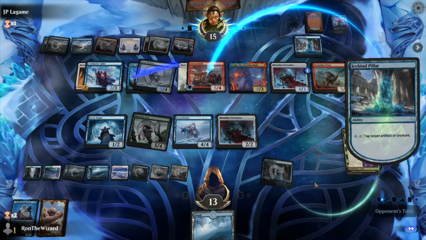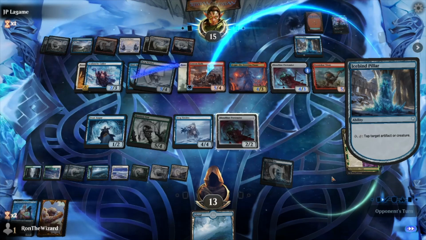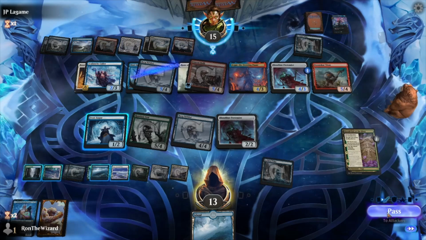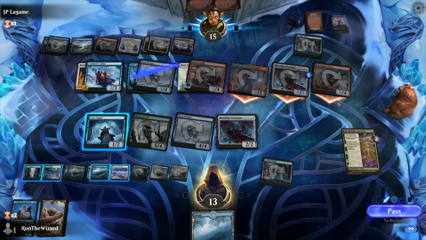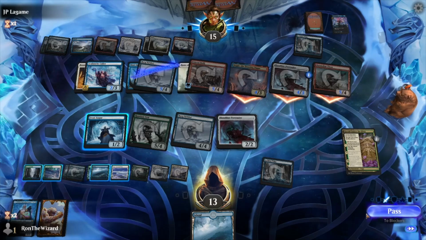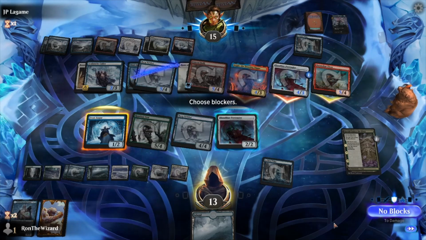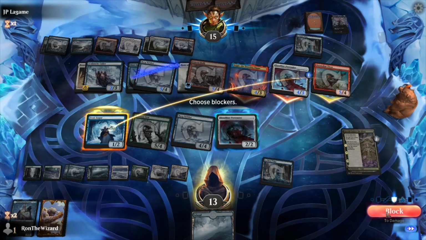Tap the Craven Hulk. They're gonna tap our blocker, sure. 4, 8. This is exactly 13, so I have to block something. I don't really want to double block. So I guess Frost Auger's chumping finally. That's too bad.